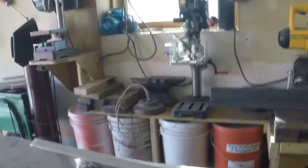So, here we go. And you can see I have welds that are beautiful, and I have welds that are not. So I have my good welds and my bad welds. Some days I can weld and it's just amazing. Some days I can't. Anyway, I show you what I do. And the bad stuff, if it's bad, I'll fix it. I won't just send it away.